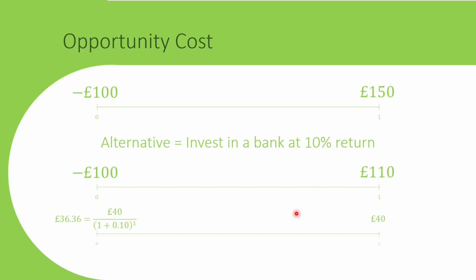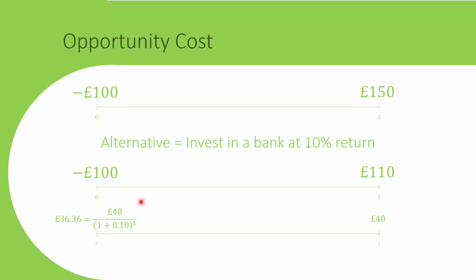And if you were to do the calculation, well, this option over here gives me 150, this gives me 110. So this is better than this by £40. And that £40 is what you get in 1 year's time, right? We want to convert this into time zero money. So that's the worth of it right now. And you can do that by taking that £40 and calculating the present value of it at your next best alternative, which is this 10% rate of return.